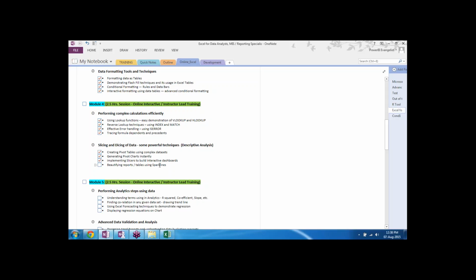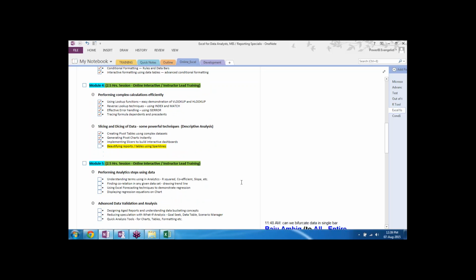So tomorrow, the moment we start, we will start off with sparklines. I will just highlight this. Tomorrow we will start off with this and then we will proceed. Tomorrow's agenda is also a very good agenda. We will start the day with sparklines, then move on to analytics, and then see how, using very simple layman's terms, we can instantly analyze data. We'll see some analyzing concepts and making of trend lines.